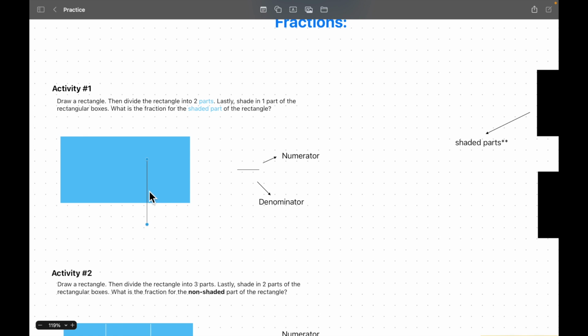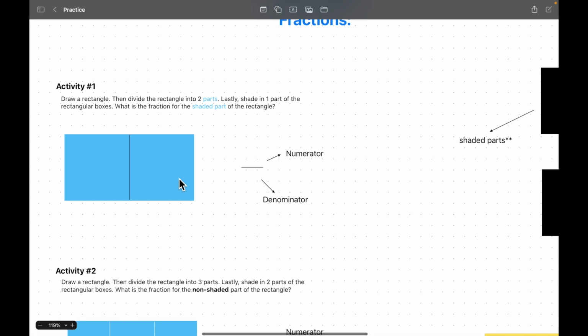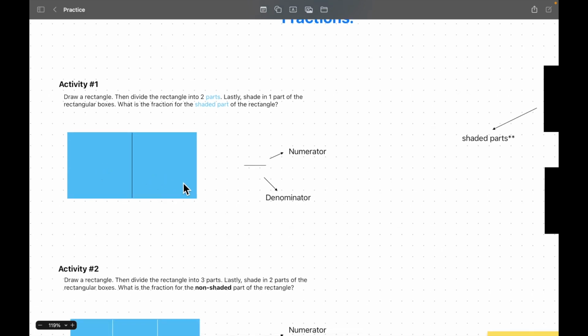And bring back the bar, and then put it here so that the rectangles, the 2 parts, right, are equal to each other. It shouldn't be like this, where one side of the rectangle is larger in size than the other one, because when it says 2 parts and when we're talking about fractions, the parts should be equal. And of course, it is still that original rectangle, but now it's just divided into 2 parts, but it's not separated. It's just inside that rectangle.